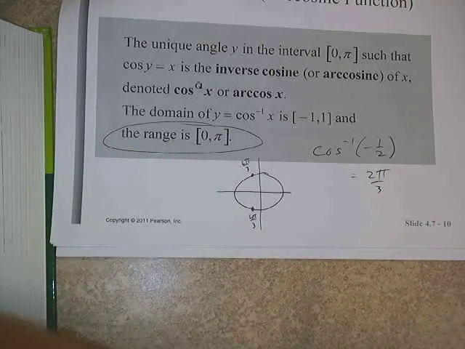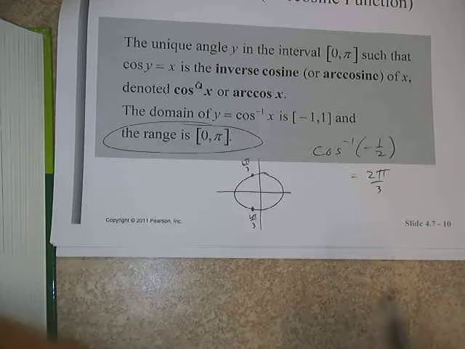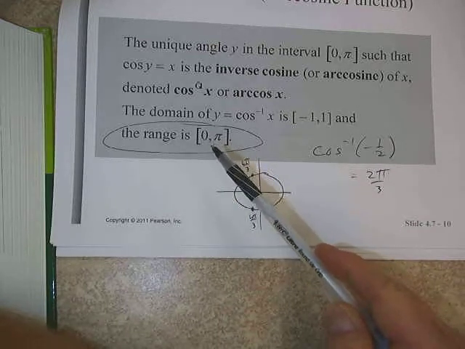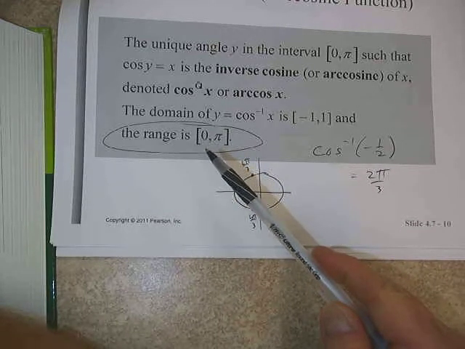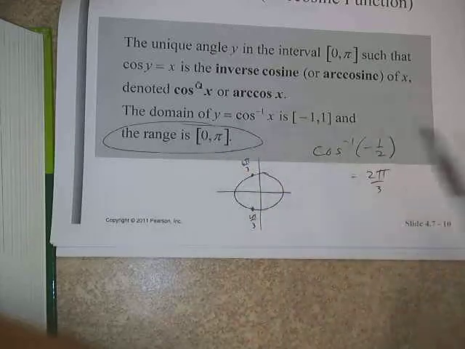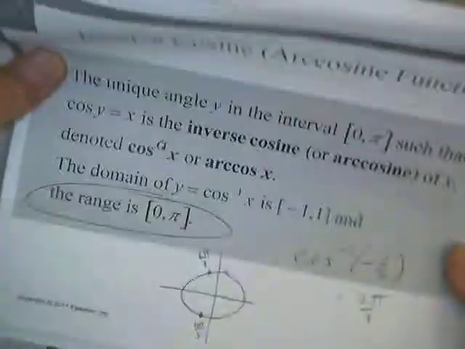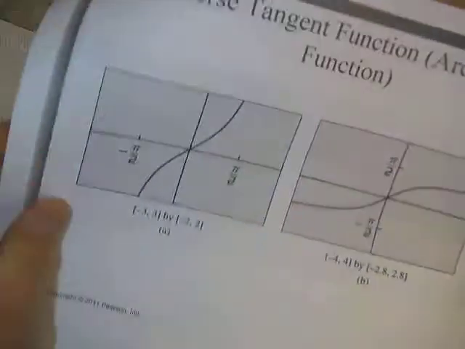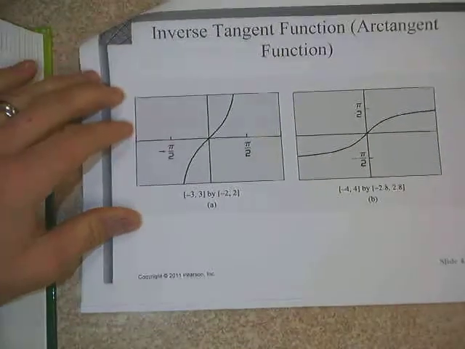Now, could it be possible that we have one where we'd have to find the negatives of these two also because they might not fit? Or what's the range? 0 to pi? Would we ever have to find the negatives in this case? Would any negatives ever do us any good? No. So with the cosine, we don't have to do the negatives ever because the negatives aren't ever going to work, are they? The only answers that could possibly work here have to be between 0 and pi.